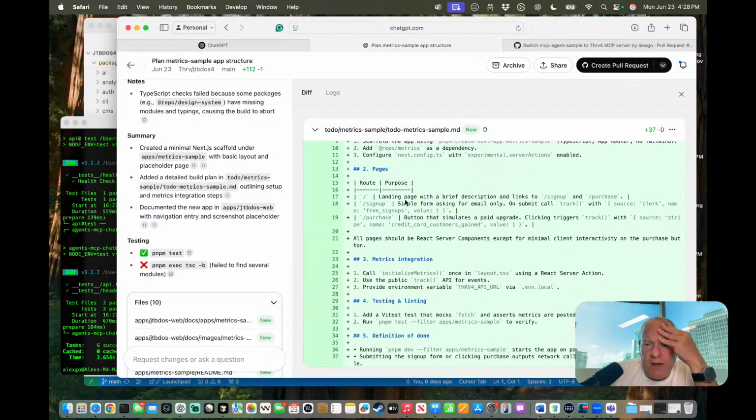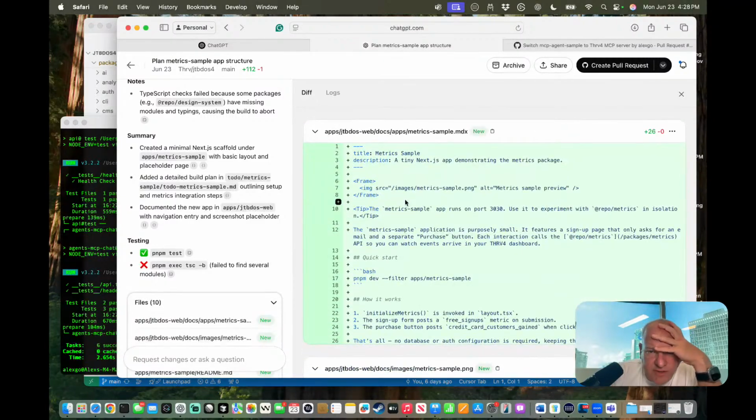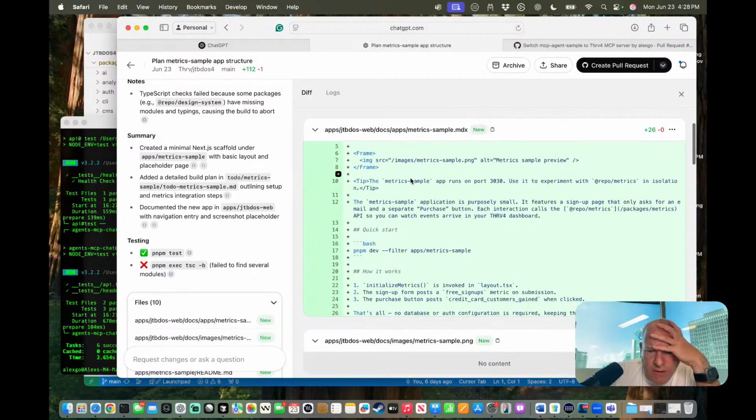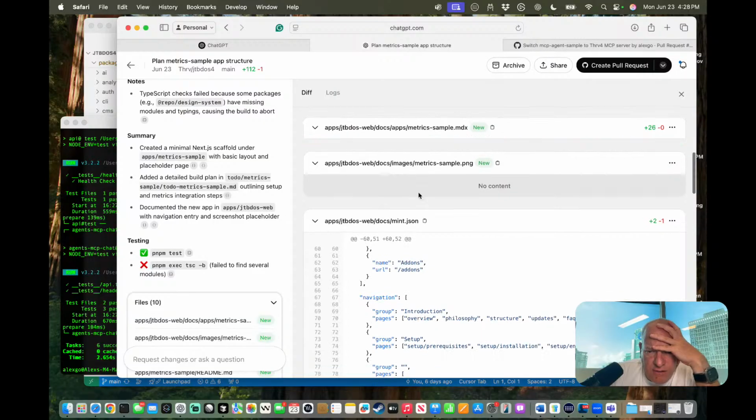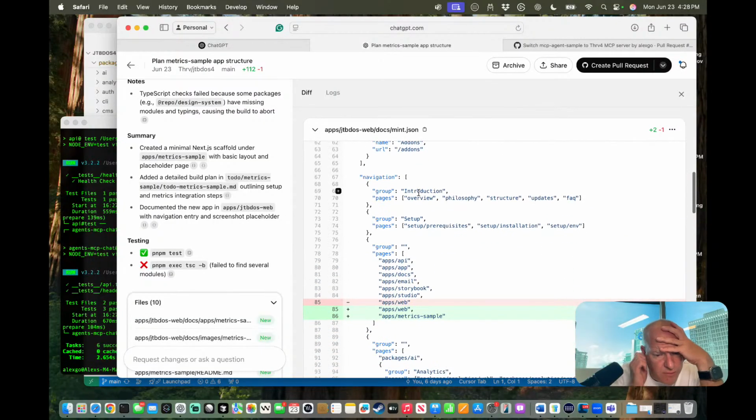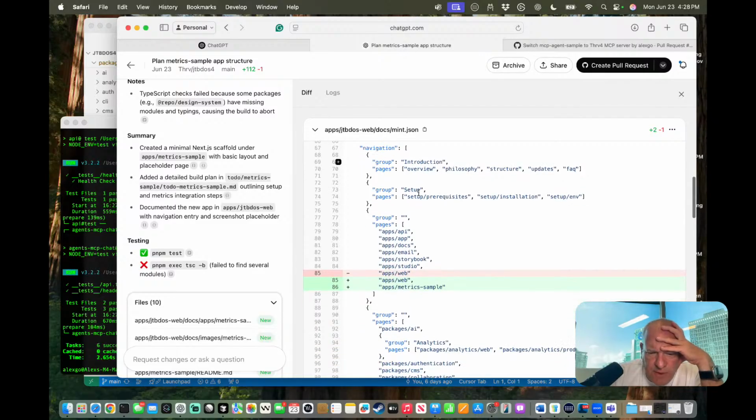Well, good for it. Let's see what it's doing. Okay, that's decent documentation there. No image. We can fill one of those in later.